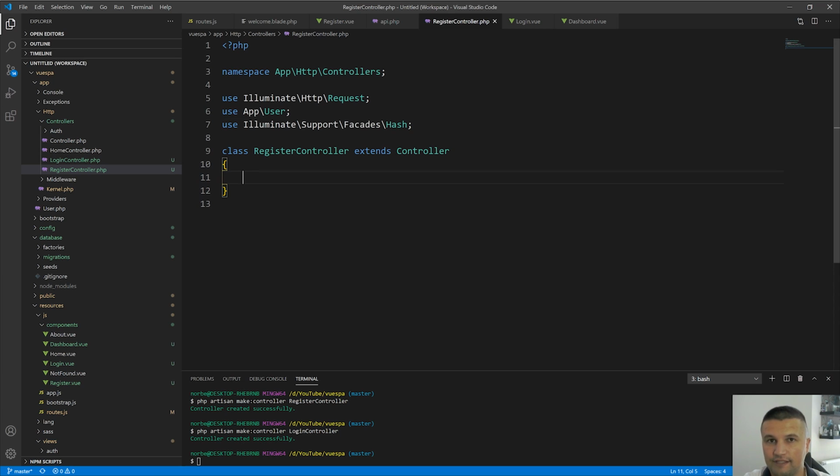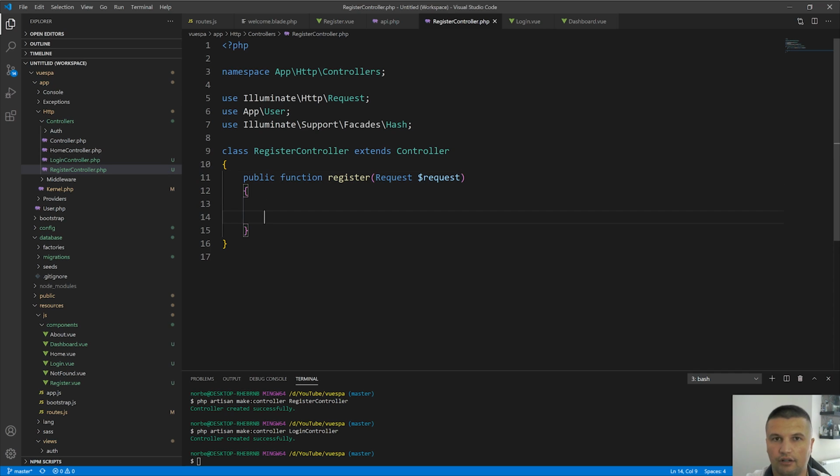And first of all, let's validate our user's input. So basically we need name, email, password, and password has to be confirmed. So let's just validate them because all of these are required. So we need to create the public function register first of all. And this register function will accept the request.